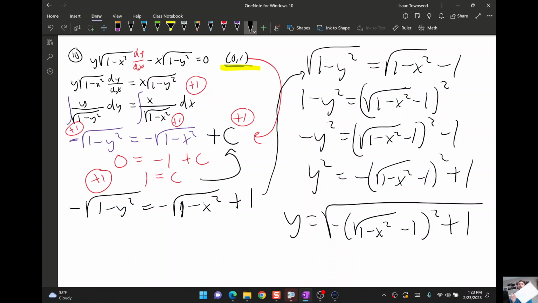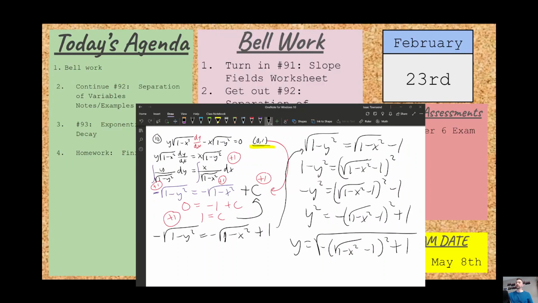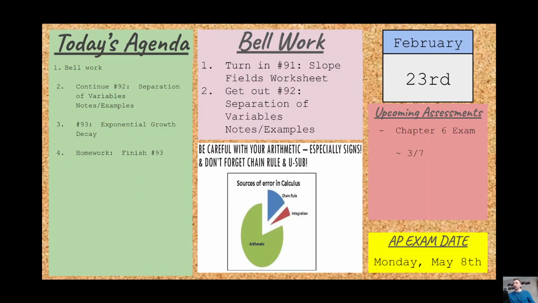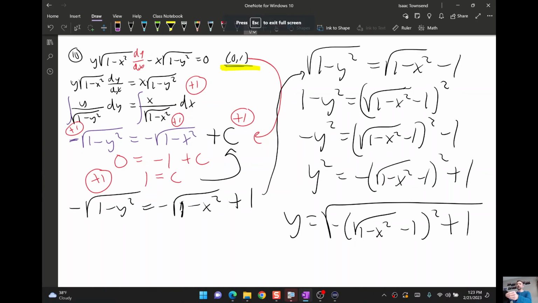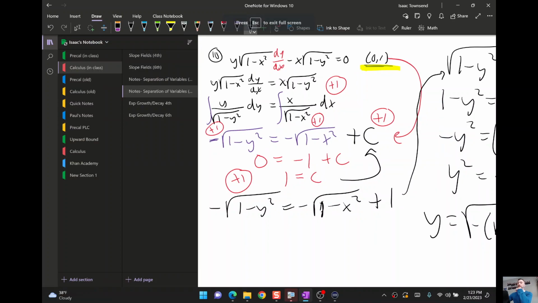Okay, so we still got a couple more to do of this, but that's the first thing that we will do tomorrow. We'll finish up the notes together, and then I've got some practice questions that I will have you do, and we'll just stay on that one skill tomorrow. All right, but the rest of what we're going to spend on today is the other small topic in this unit. The first small topic being slope fields.